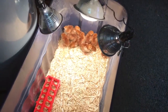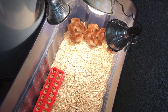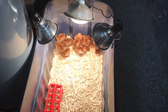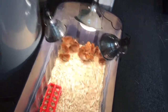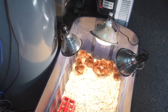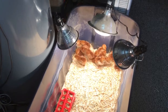14, as you can see, they're starting to get some wings. They're starting to get some feathers going there. A few of them. Some of them have more feathers than others. I was almost thinking, and some of them I noticed that there's a couple that are smaller than others. So I'm not quite sure if they were all from the first, you know, hatching or what. I don't know. I don't know enough about hatching and how it works.